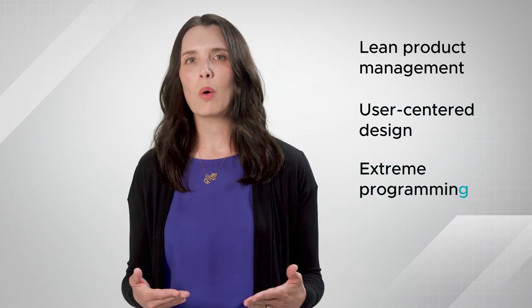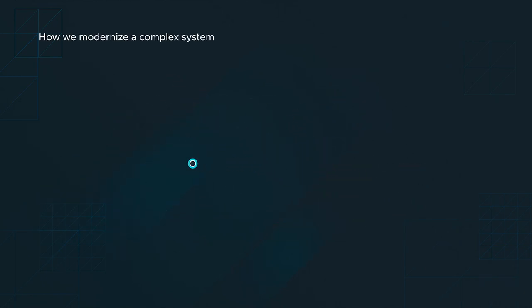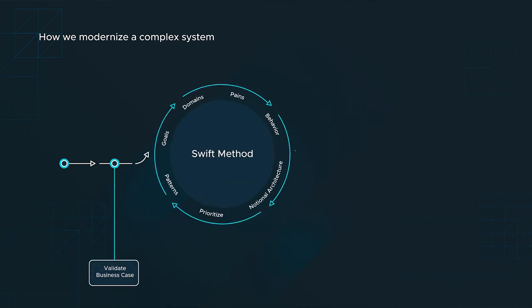We'll help you streamline your path to production and adopt disciplines that help you stay nimble, build the right thing for your users and your business, and ship quality code consistently. And that monolith will go beyond lift and shift — we'll teach you how to break it down with a proven approach we've developed called the SWIFT method. We'll bring together domain experts and stakeholders to figure out how your system actually wants to behave.